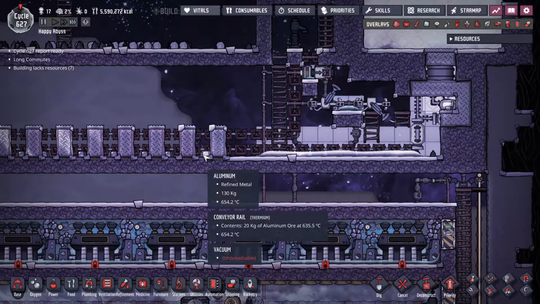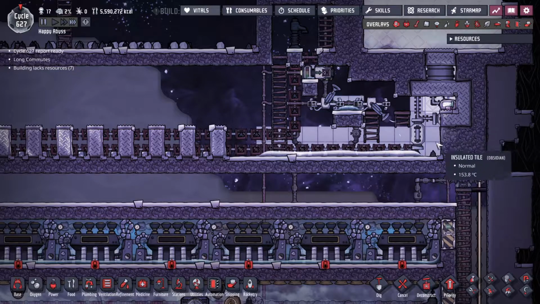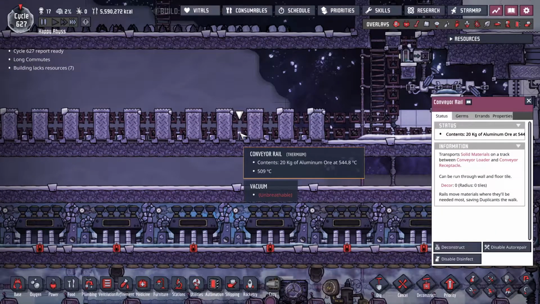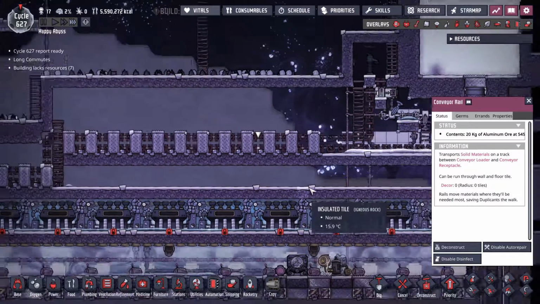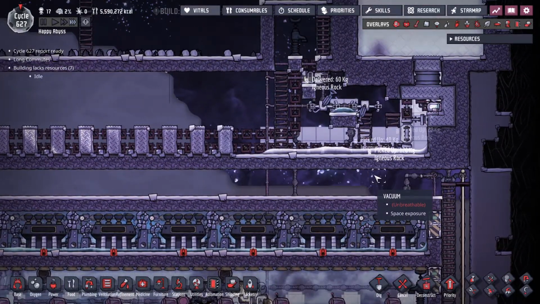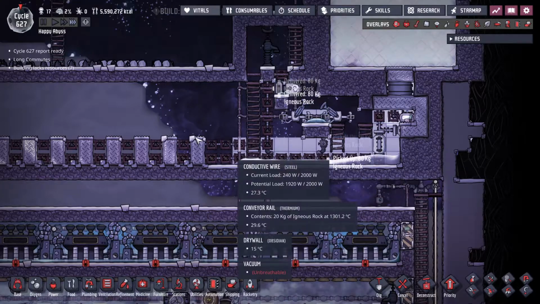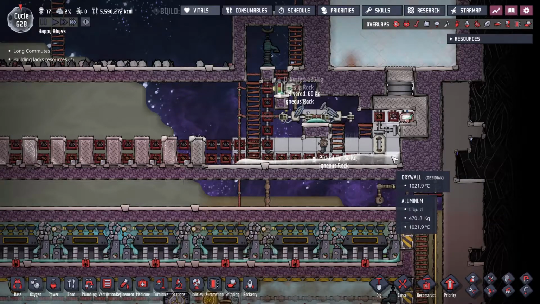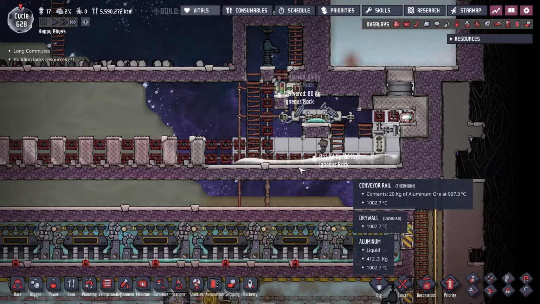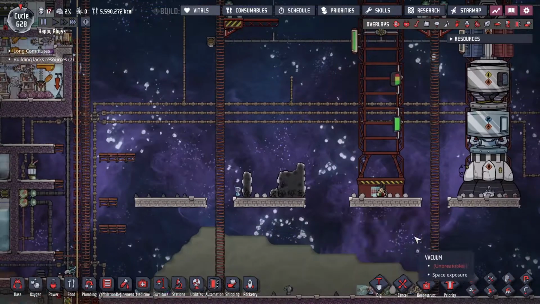So because aluminum melts at 600 degrees, but aluminum ore melts at, let's see if I got any aluminum ore. Can I click on that? Yeah, aluminum ore melts at 1086, means this will never solidify. This will always be a liquid. I'll let it pick up the igneous rock first and see if we can get this temperature down. But yeah, I don't think you can run aluminum ore through a melter.